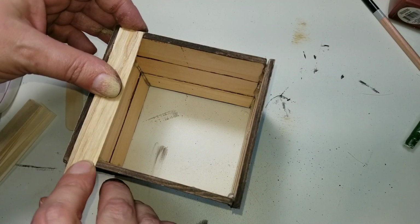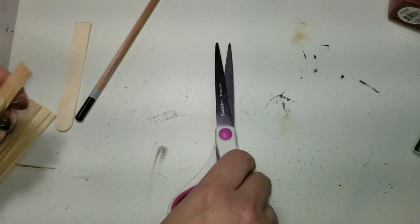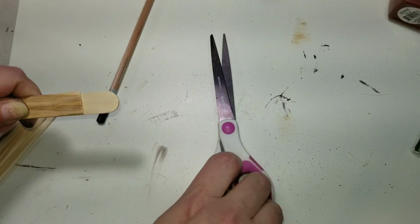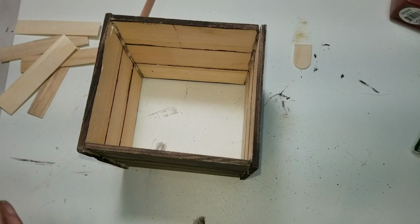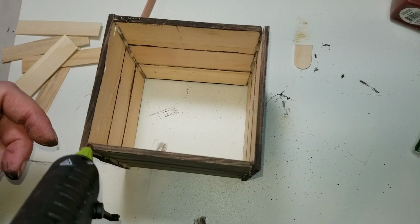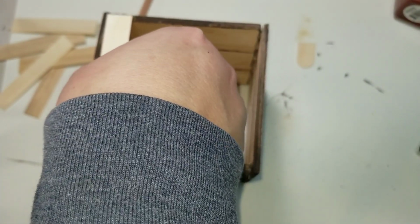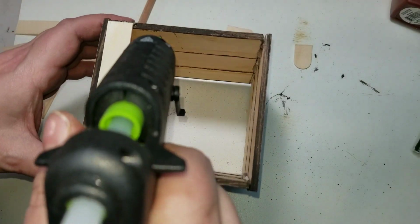2021. So next I realized that I didn't have a bottom for my box, so I'm just taking these medium popsicle sticks that you can buy at the Dollar Tree, and I am just trimming them down to create a bottom. So I'm just going to hot glue those to the bottom of my container here. And I'll just show you that, like I only put down 1, but I'll put down a popsicle stick next to each other across the whole entire thing to create the bottom.